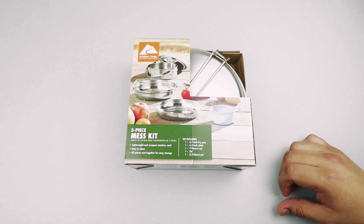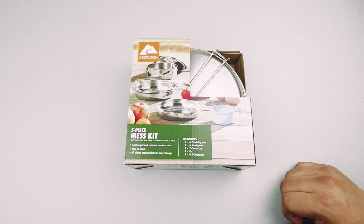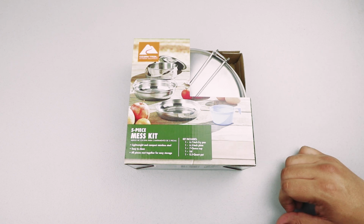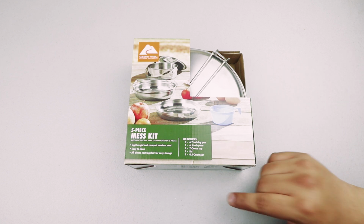All right, just a quick video. I recently went to my local Walmart and I picked up one of these. I had not seen it before, so I just decided to buy it and test it out. And this is an OZARK Trail 5-piece mess kit.